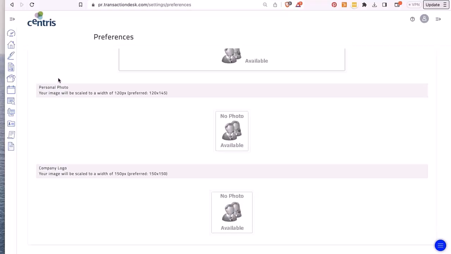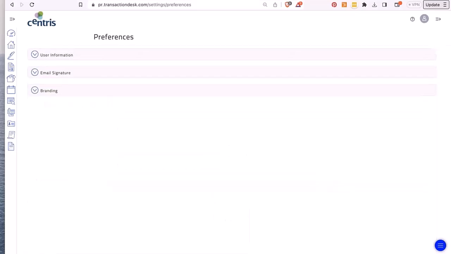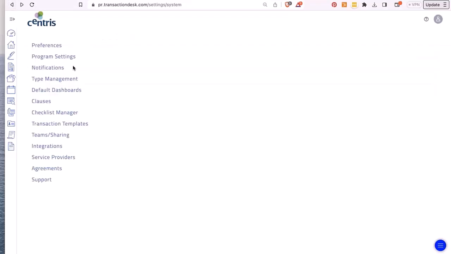They have a client version, so a portal for the client, which is part of TransactionDesk, but it will have your header, your logo. So you want to have the same branding on all your websites, all the platforms you're using. So you should go ahead and upload any logos or branding that you can use.